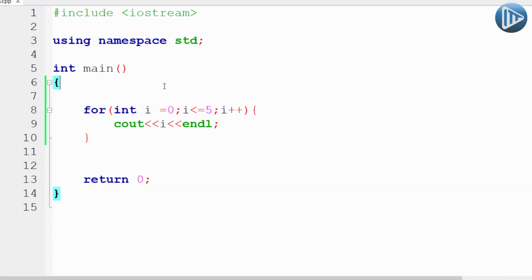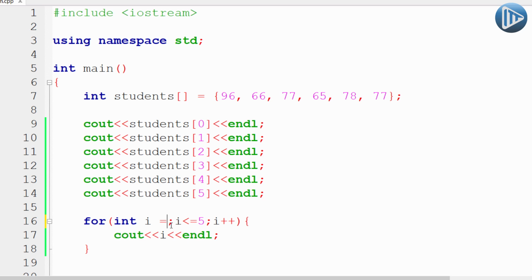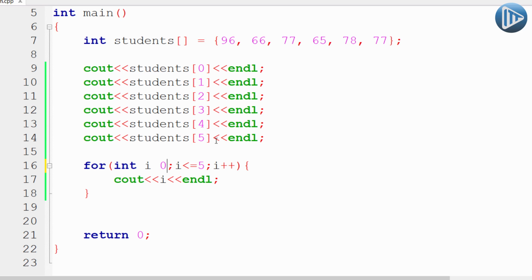And now, if we return to our array, let's put this back to 0. As you can see, it is similar to our output in our for loop, where we start with 0, then 1, then 2, then 3, then 4, then 5. Like when we want to print the value inside an array, what we just need to change is the index inside this square bracket. And we can make use of this with our for loop. So instead of saying i here, what we can say is students, open a bracket, and inside the bracket we are going to enter the i variable.